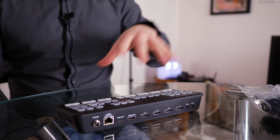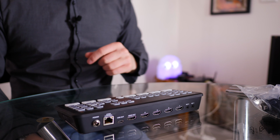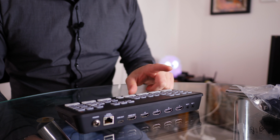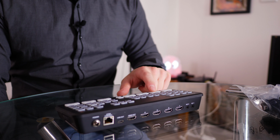The other reason this is such a great option for someone like me who does multi-camera work, I could set this up with my cameras, record to an external hard drive and shoot a video much like this and change cameras in the recording or streaming process just by hitting the different buttons actually on the pad. Nice and simple. This is going to greatly save me editing time, syncing up cameras, all that kind of stuff.